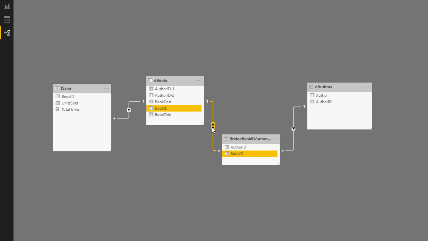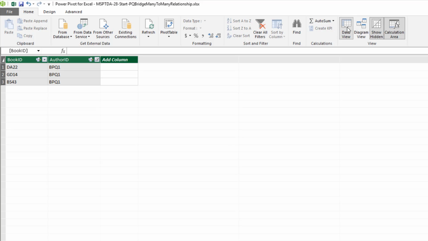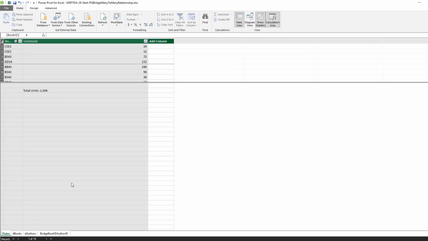Now we're going to jump over to Excel and do table filter and cross filter. You could do that over here also. If you did have ambiguity in the model and your tables weren't connected in a single direction, then you could use these other two methods. Now in Excel Power Pivot, we only have this one-to-many relationship. So now we're going to go over to Data View.